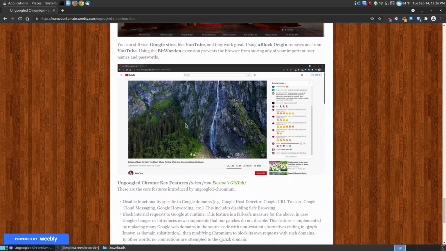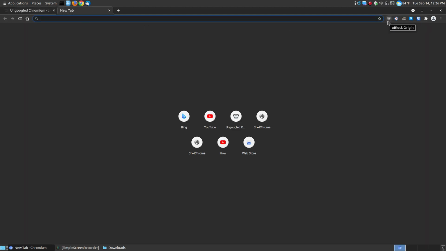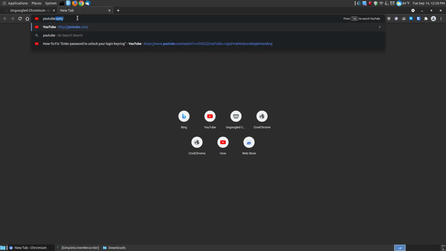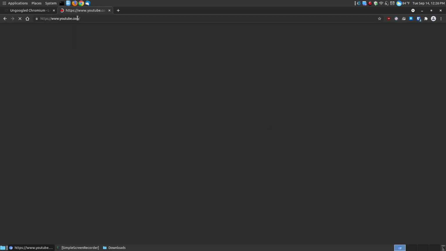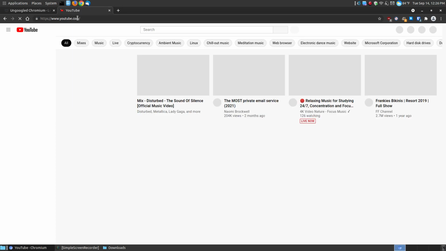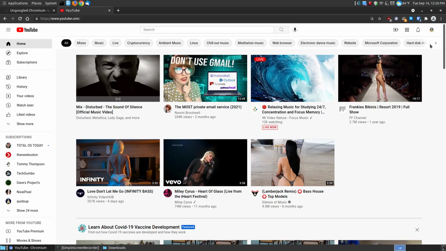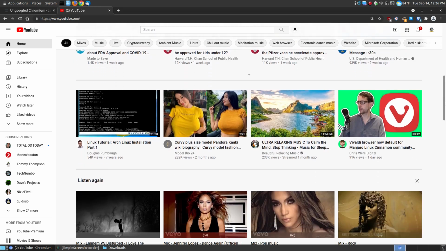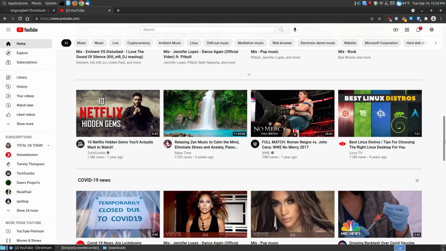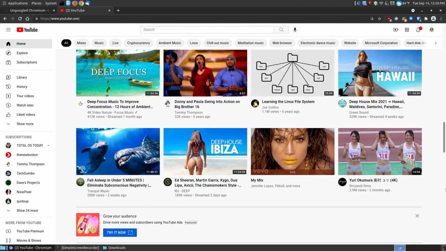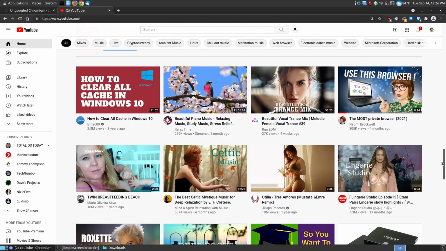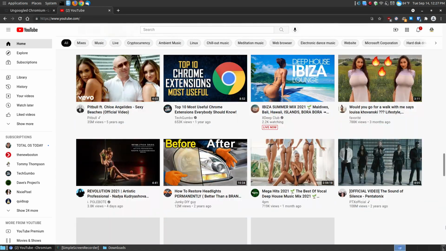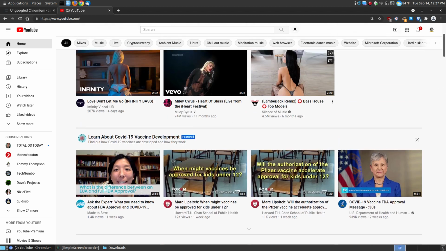Now I can say, since there's not really a lot of features in extensions, when you go to YouTube using the uBlock Origin and Popup Blocker, it won't show those ads that it normally would. You know, when you go to YouTube, I can now click on, and I don't know why it's showing all these explicit, not really bad, but you can click on any of the links that you see here, and it should start the video, and it shouldn't have any ads within those.